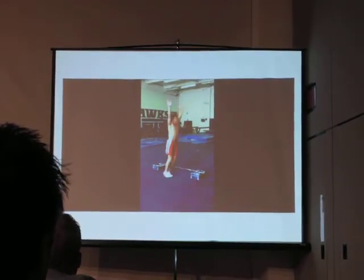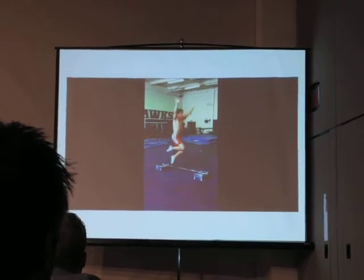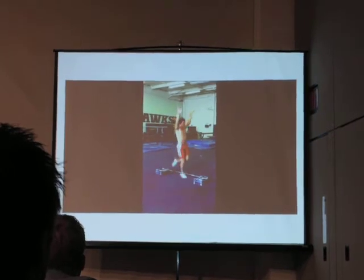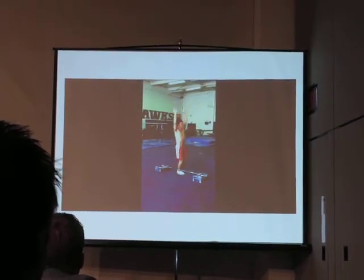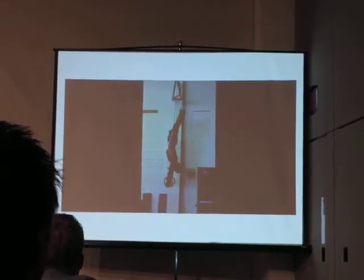Here's all your kinesthetic development. How does this apply to ring strength? If a kid doesn't know where his body is, how are you going to correct a strength position? I'm a huge proponent of trampoline and just analyzing movement. A lot of this stuff, I'm trying to wake up the legs so they're ready for practice, but also to learn where your body is.